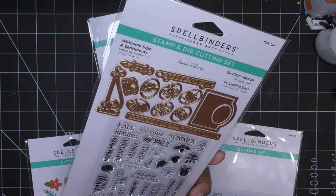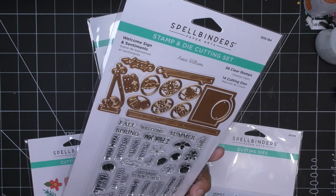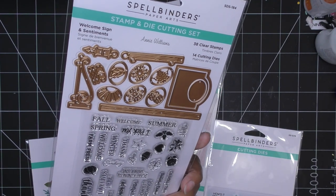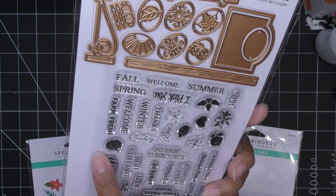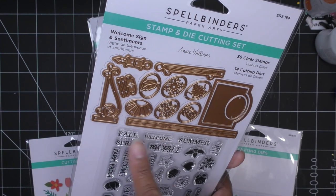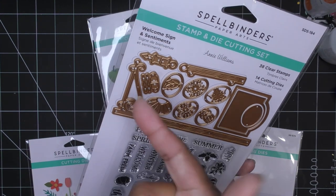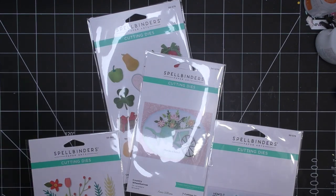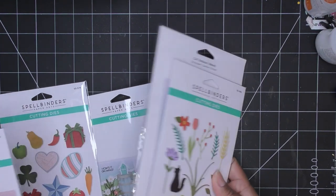Unfortunately this set is sold out in quite a few spots, so I may or may not use it today — I don't want to tease you guys. I'll link it wherever it might be available and those would be affiliate links, meaning I'll make a small commission if you purchase through those links. These items were sent free of charge for my review and all opinions are my own. I mean, this is adorable — I can see why it's gone. You can stamp in your little sign, make it a hanging sign, put it on a post. It has little latches, it's just really adorable, and there's a photopolymer stamp set to help finish off whatever sentiment you want to add.